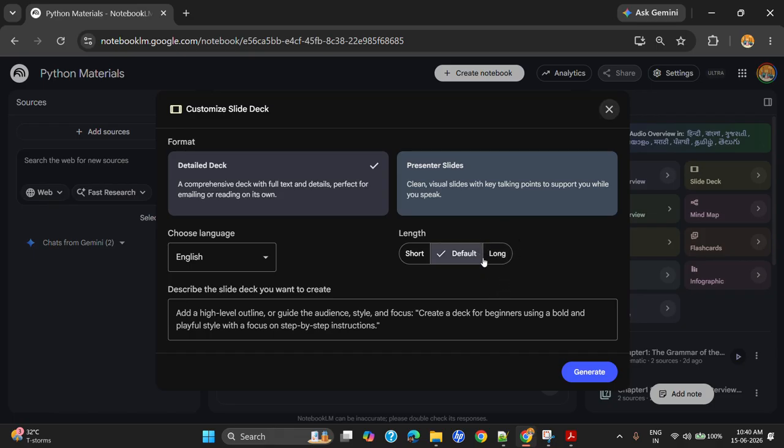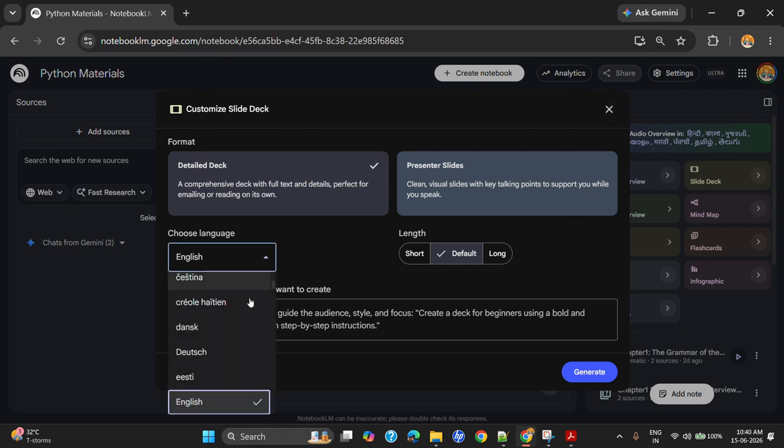And the long format, which is available in the Ultra plan, doesn't just mean you will be able to generate more slides. It also means that within each slide, each topic will be explained in a very detailed, granular manner. Compared to the Pro plan, in which a topic within a slide is in a summarized format, in the Ultra plan with long selected, you will see the level of detail within each slide is very granular and very detailed.